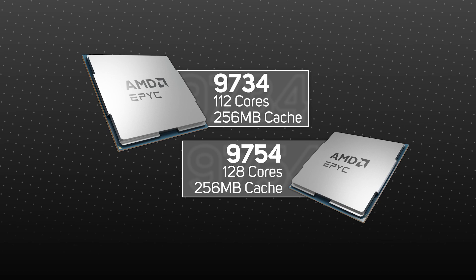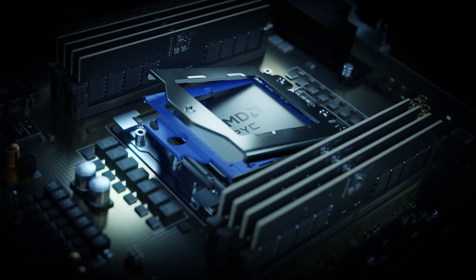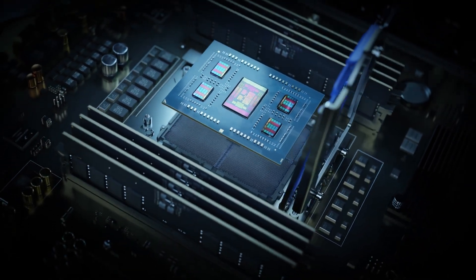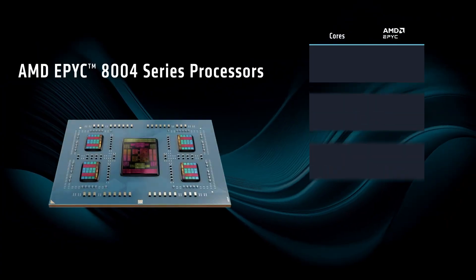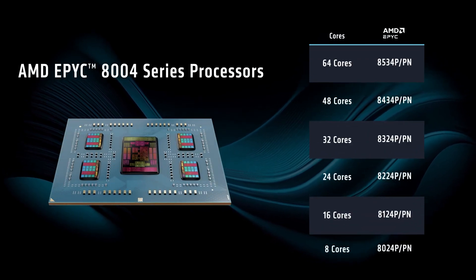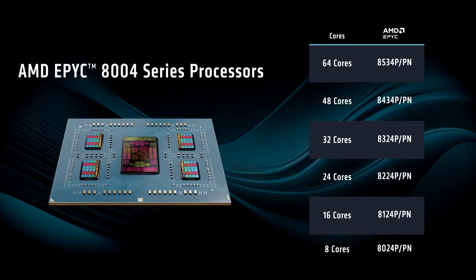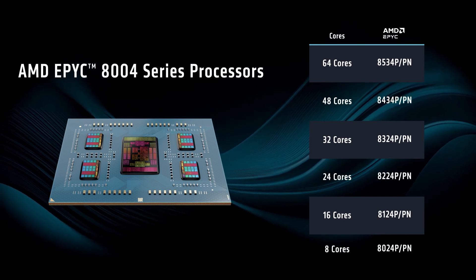There are just two main models in the 9704 range. The 4th gen EPYC family is completed with the 8004 Sienna range. These also use the high-efficiency Zen 4c core architecture but feature lower core count CPUs with much lower TDP ranges and lower cooling requirements. The 8004P processors are designed for compact single socket servers, configured with 6 rather than 12 DDR5 memory channels and 96 lanes of PCIe 5 instead of the traditional 128. The 8004 series delivers from 8 to 64 cores and ranges from 32 to 128 megabytes of L3 cache, with maximum TDPs of 200 watts and the ability to reduce power consumption to just 70 watts.